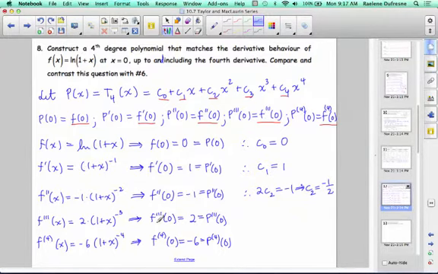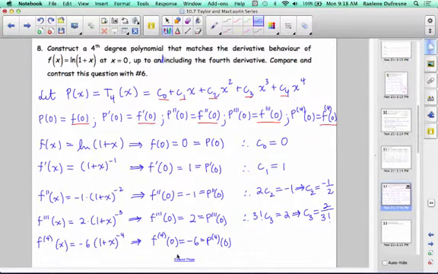The third derivative, this term is going to be the constant term when we take the third derivative, and the third derivative will be 3 times 2 times 1 c3 times x to the 0. In other words, it will be 3 factorial times c3. And then this term will still involve an x, so that when we substitute the 0 into the polynomial, that term does not contribute, and we have that 3 factorial c3 will be equal to 2. In other words, c3 will equal 2 divided by 3 factorial.